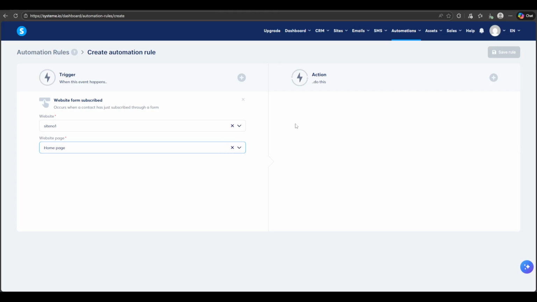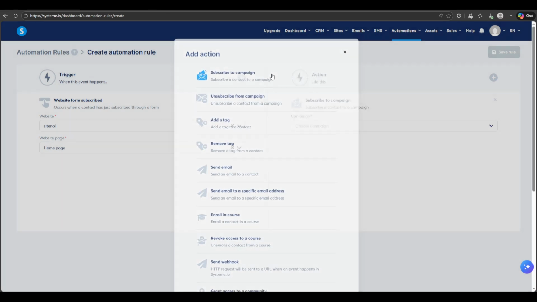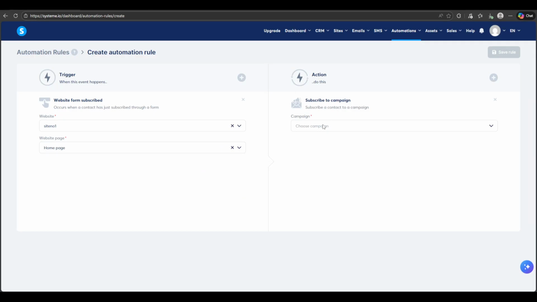After you've selected a trigger, choose an action. This is what Systeme.io will do automatically once the trigger happens. You can send an email to deliver a welcome note or a quick confirmation. You can add or remove a tag to keep your list organized and ready for targeted campaigns. Or you can enroll the contact in a sequence to deliver a series of messages over time. Select the action that aligns with your goal: fast confirmation, precise segmentation, or ongoing nurturing.